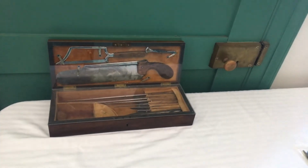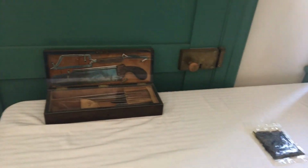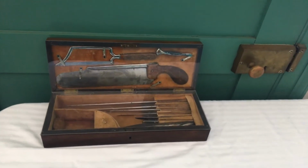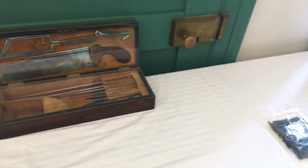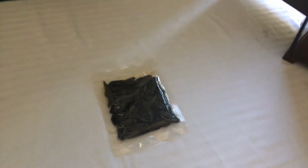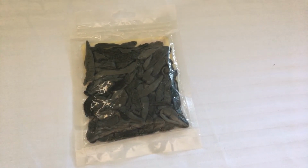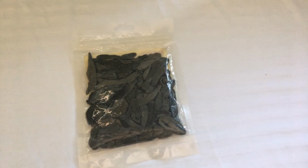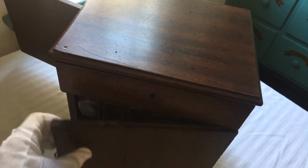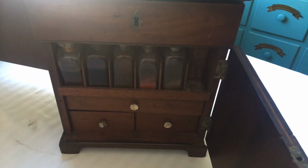So, for those of you all who have parents who are willing to go on Facebook, why don't you all vote on what you think is the grossest? So our candidates are the amputation kit, cut off an arm or a leg, no anesthesia by the way, the leeches, put them on your body and let them suck your blood out until they get nice and big and fat and they've taken all the blood they want to. Or the medicinal kit. Doctor come to your house and make you throw up, make you go to the bathroom, and hope that you got better.